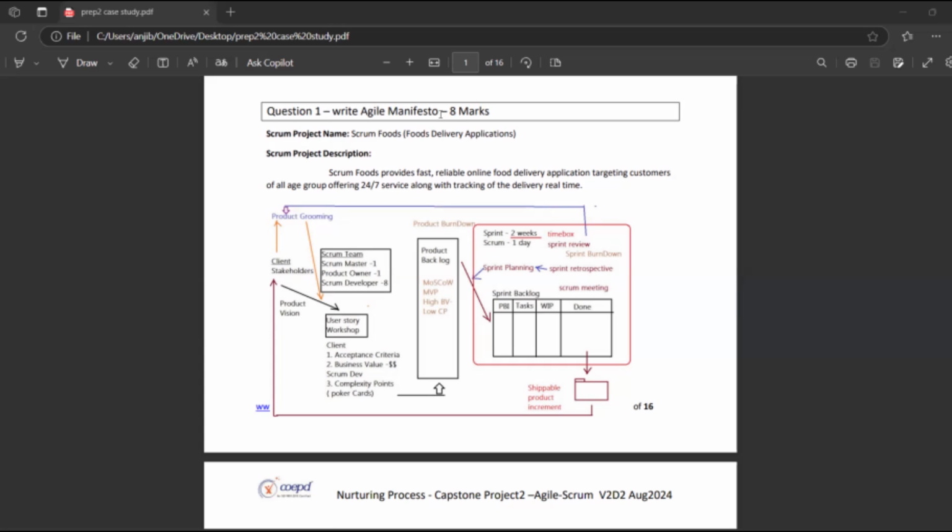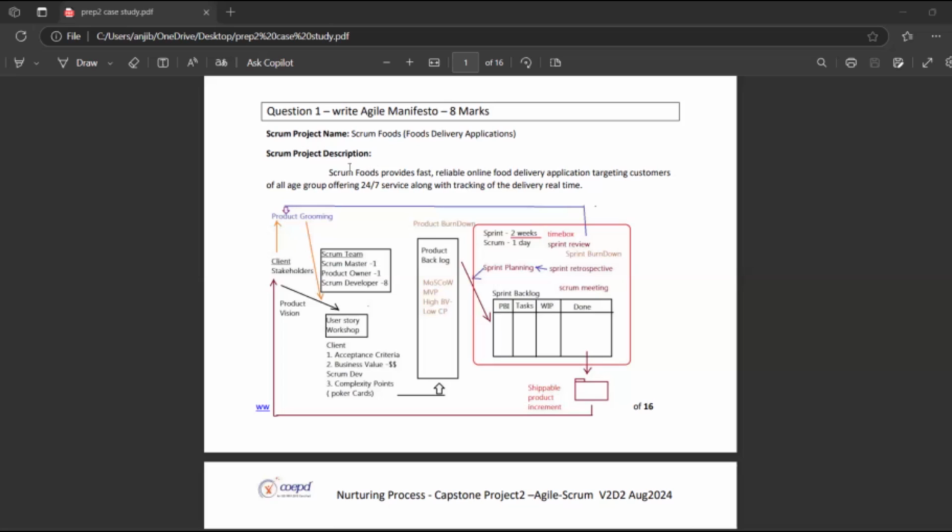Okay. So what is the case study we are taking? The project name is Scrum Foods. It's a food delivery application, like Zomato, Swiggy. Based on that, what is the description for the project?